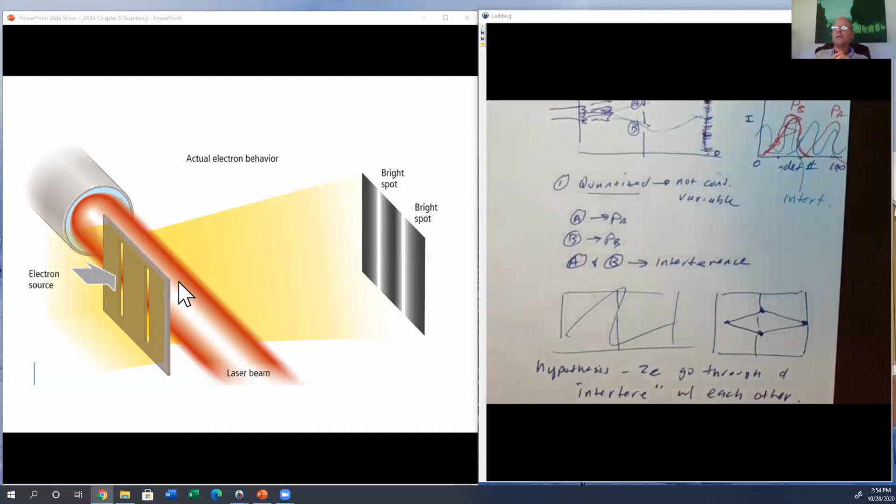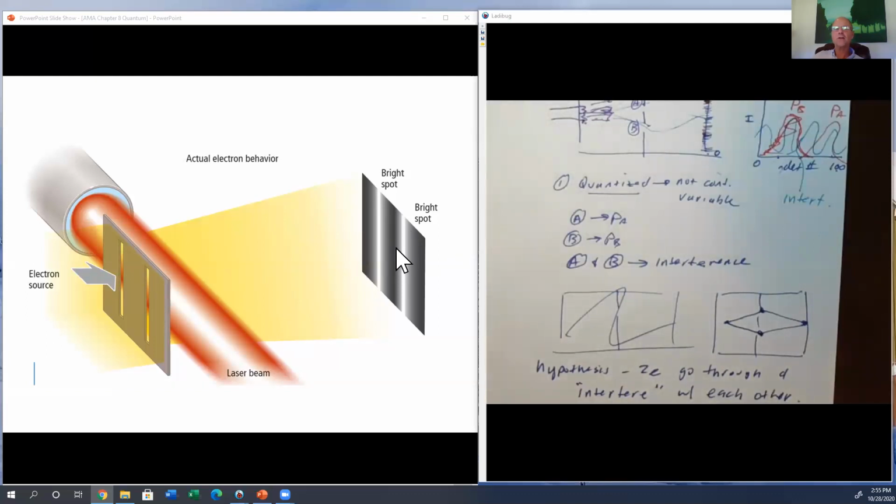You do the experiment, you still keep the electron gun low, so they only hear one click an hour. You keep track of where the electrons land and you turn the laser on. Sure enough, every time you hear a click from the electron detector, you see a flash from the laser. You go, aha. Except that the flash is only from slit A or from slit B, never from both at once. All right? It's either from A or B, never from both at once. And if you keep track of a lot of electrons with the laser on, you get this pattern.